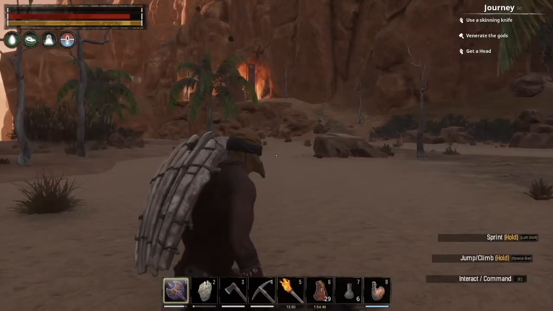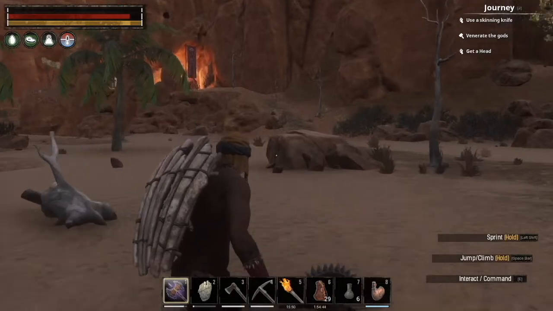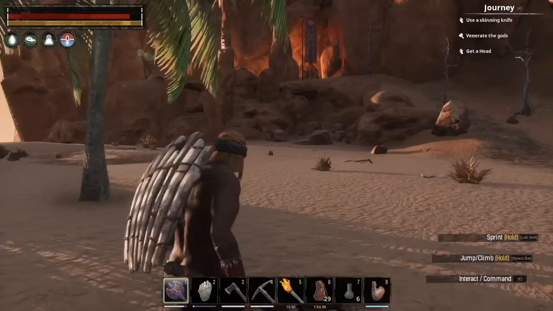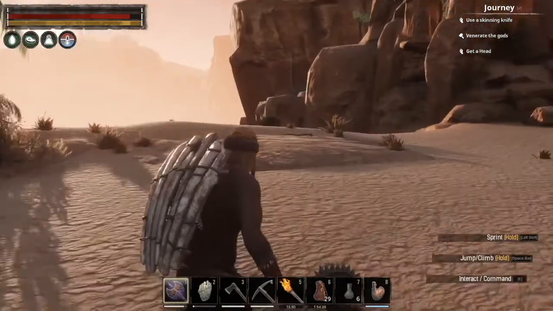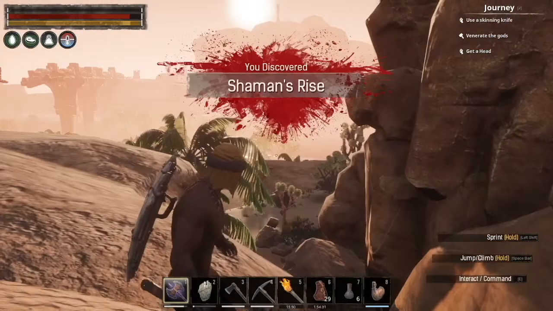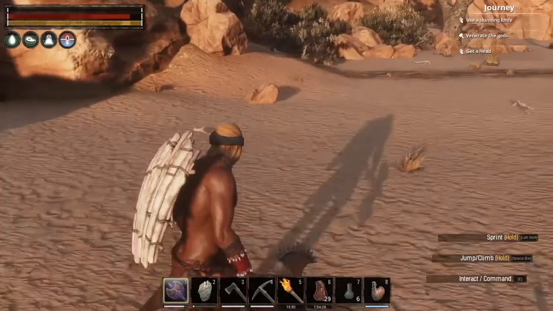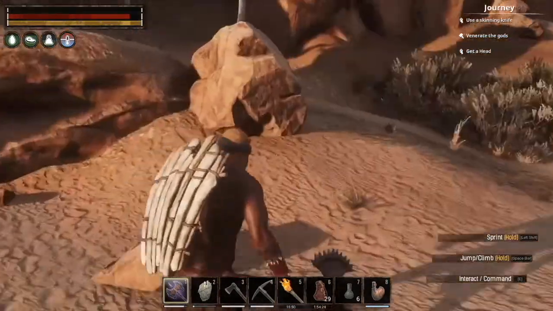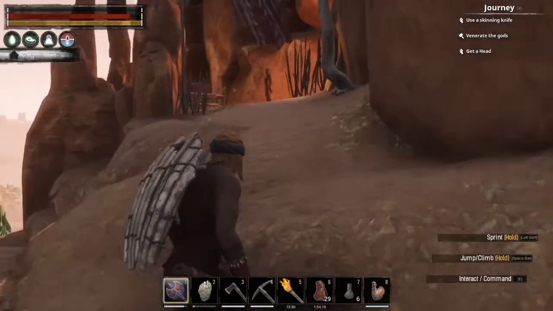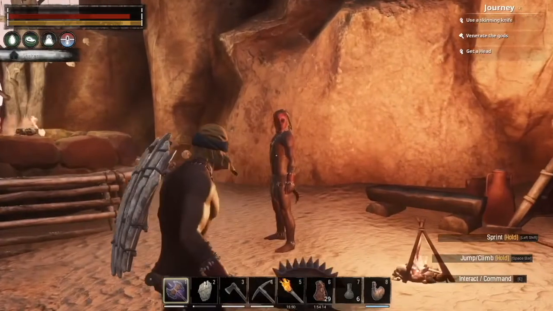Now, if you go this way, you will find a cave of some sort where there's a bunch of imps. And I think that's where the demon type of shalebacks are. I should just go over there so it's on the map. Oh, wait. Nope, I think it's actually around the corner and up there. Yep, I'm wrong. Okay, so we are at Shaman's Rise. Because he's a shaman, and we are rising, so is the sun.